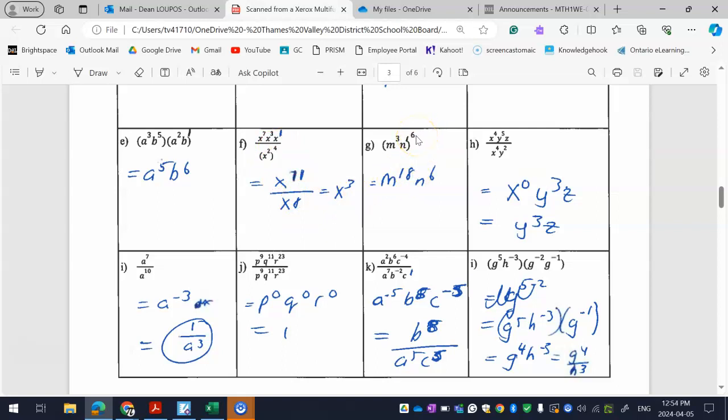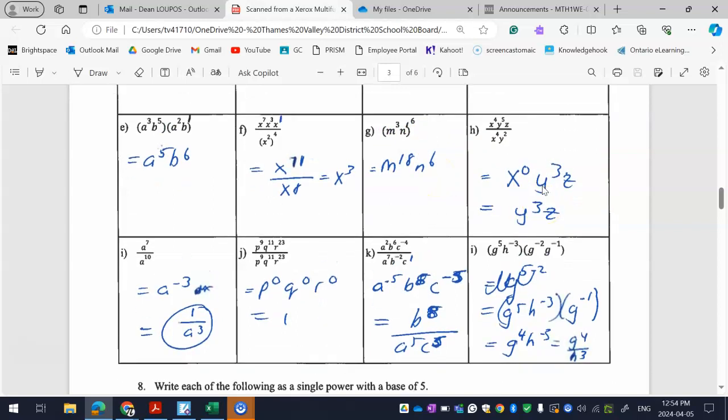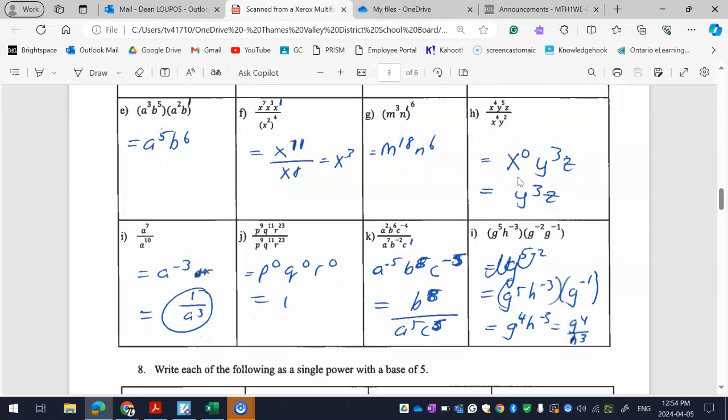This is going to be a power of a power here. So 6 times 3 is 18. Again, that's a 1. So that becomes 6. This one here, you're going to subtract each of these exponents. So for variable x, you're going to get x to the 0, y to the 3, and z to the 1, or just z to the 1, but you can write the 1 or not. It's up to you. And then you're going to get rid of this, okay? So this turns into 1. You can put a 1 here if you want, or you can just have it kind of disappear. A coefficient of 1, we usually don't write. So that's what we do here.